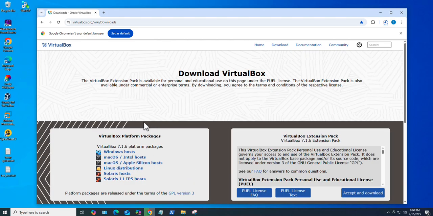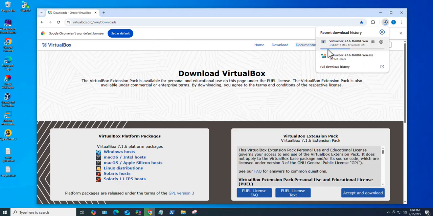Now, just want to mention that this option gives you the option to download the newest version, which is 7.1.6. It's already downloading. I can go ahead and actually cancel this.